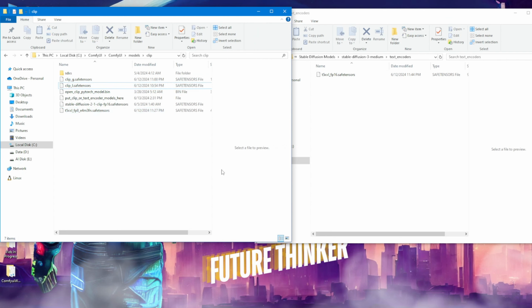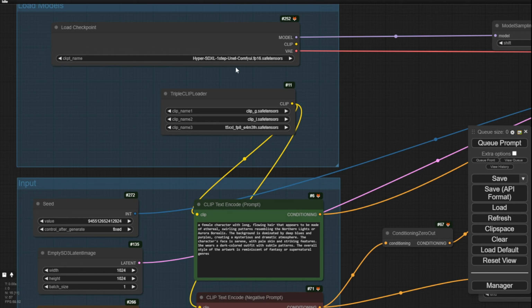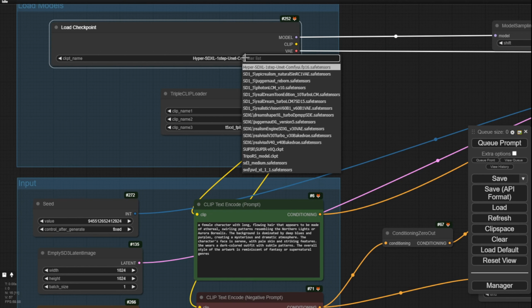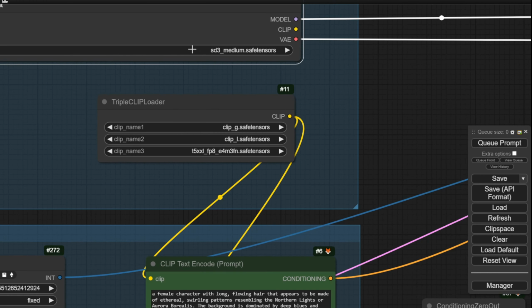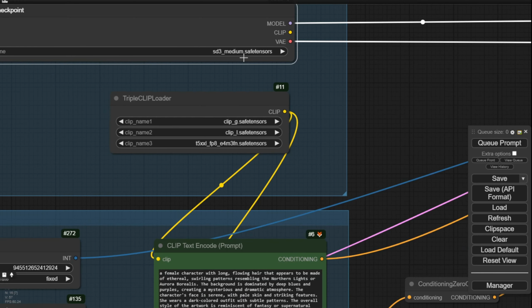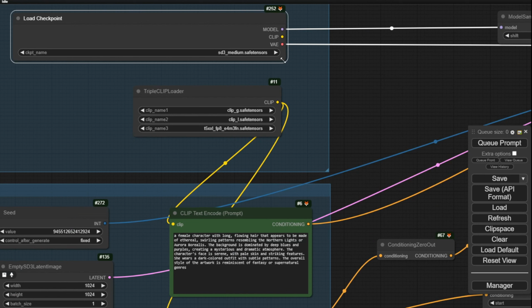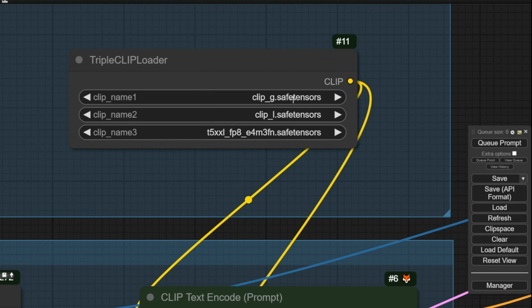Now we go back to see our ComfyUI interface. As you can see right here, we click the reload or refresh button. Once we click this button, after we download the model files, you will come back here and choose the SD3 medium safetensors file right here. I have not put them into any subfolders. They will be right directly in the checkpoint folder. So it's very clean for understanding for you guys. In the clip loader here, we have clip G, clip L, and T5XXL FP8 right here.